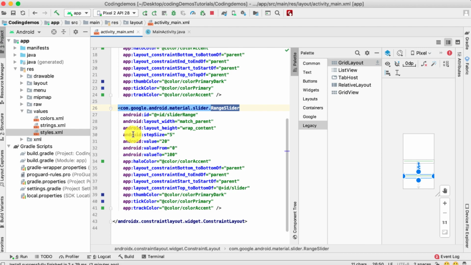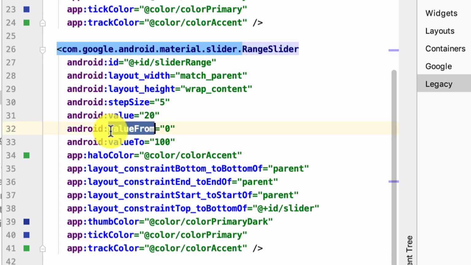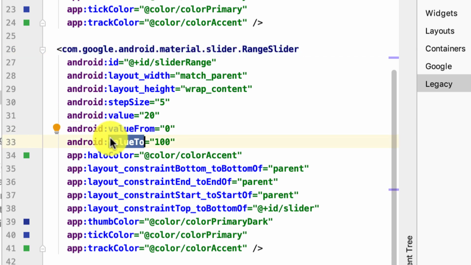Another thing is, make sure that, as we did here, you define the value from and value to in the range slider as well. The only difference that differentiates the range slider from the normal slider is that the range slider has multiple controllers that you can include in the app.